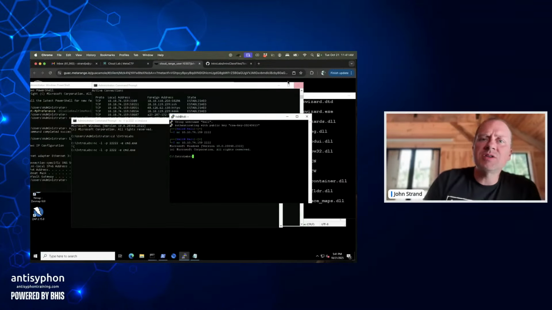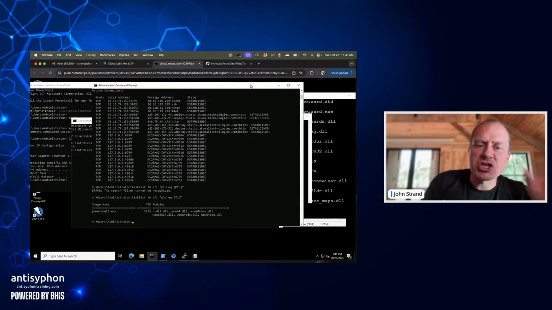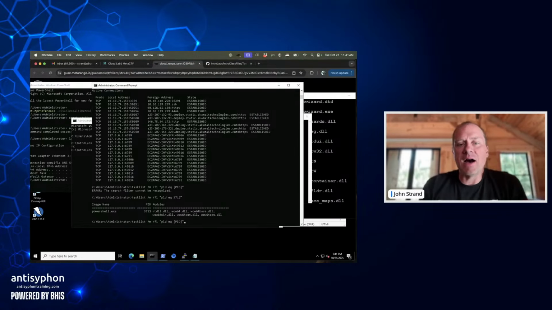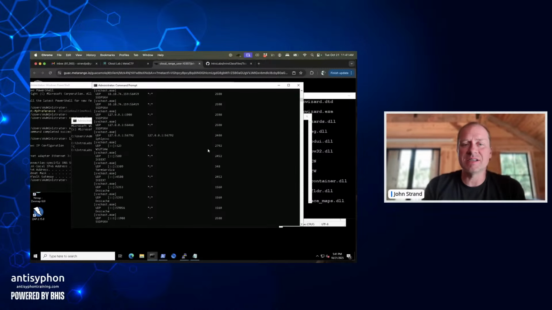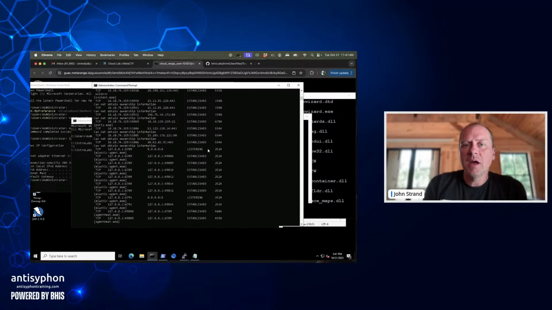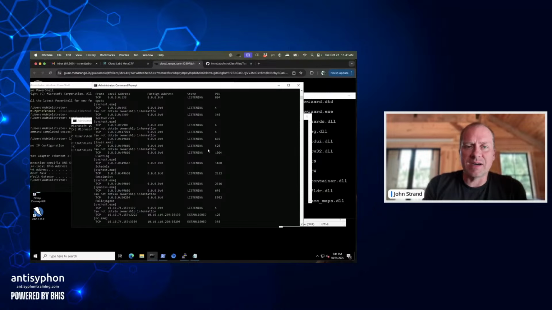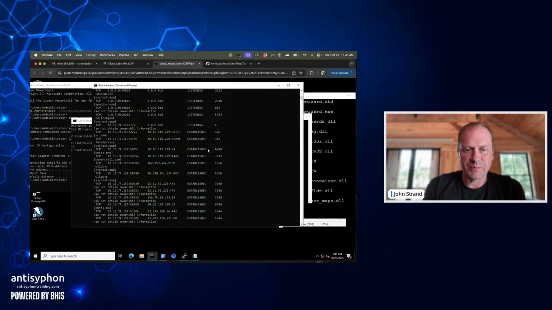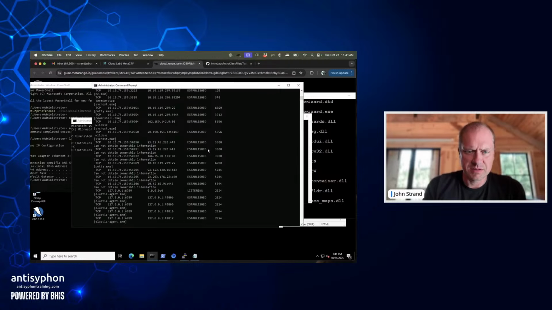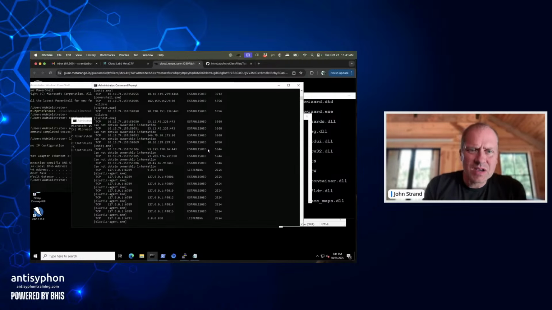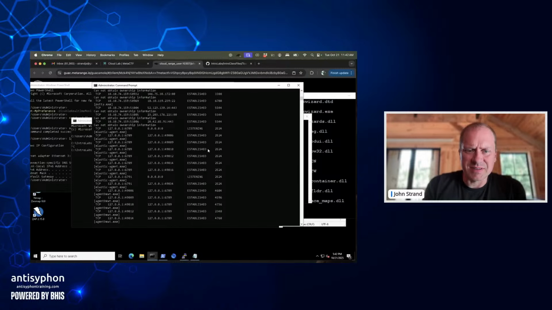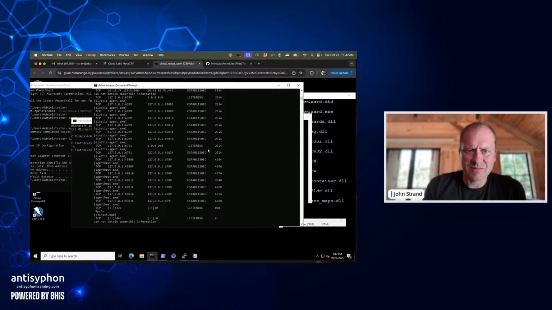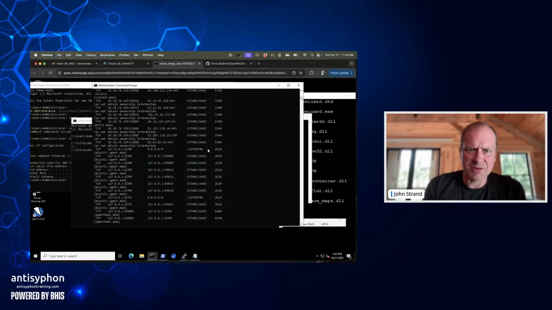All right, so let's do that exact same thing we just did with our Metasploit PowerShell payload, and let's hunt down our netcat listener and see how it's any different. So I'm going to run that netstat -naob. And we found our 4444 already. We're looking for that 2222. Where is it? Did I miss it? This happens to me all the time when I'm trying to find these things. It's got to be there. It's going to be established.